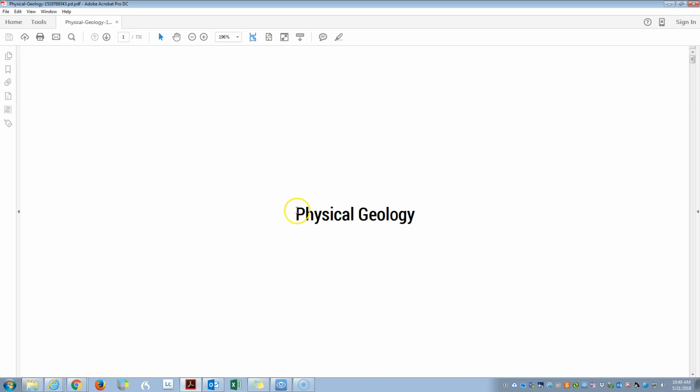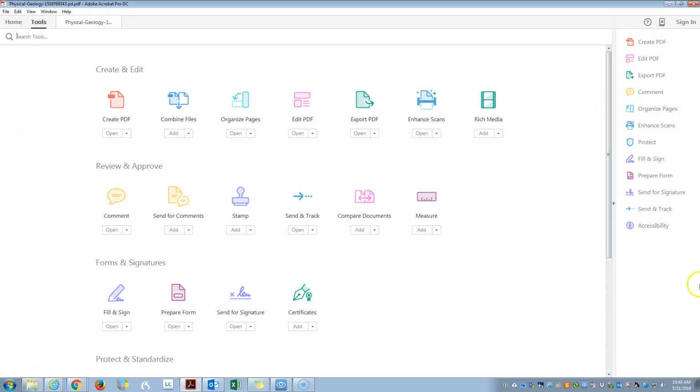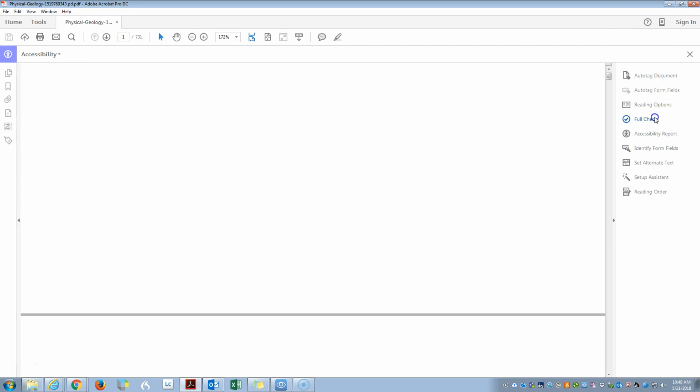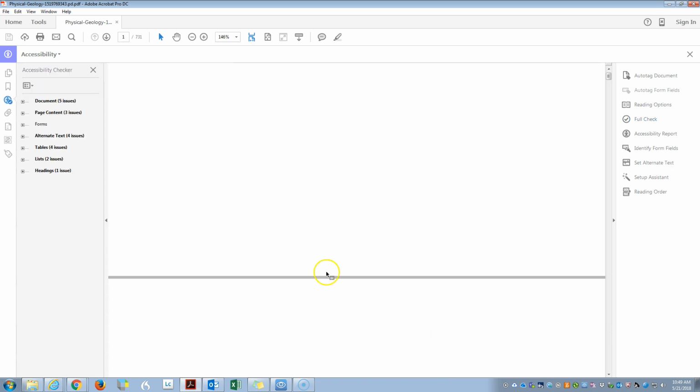Okay, it finally downloaded this PDF file. Took a while. We're just going to run a quick accessibility check on it to see if this book is accessible.